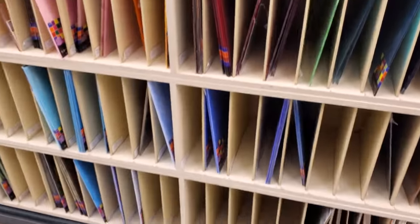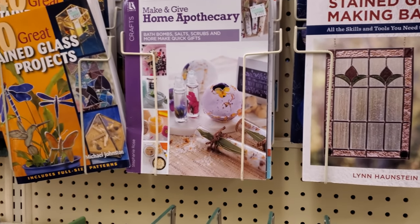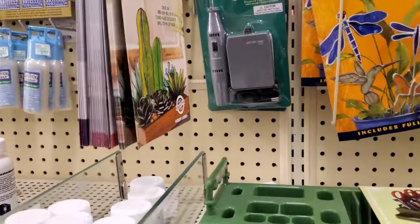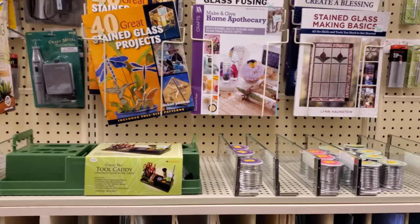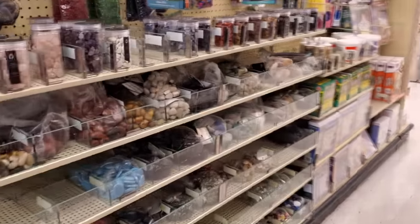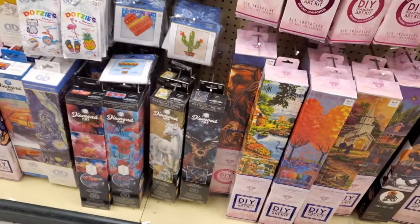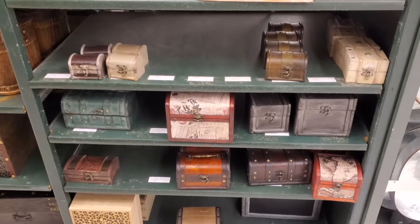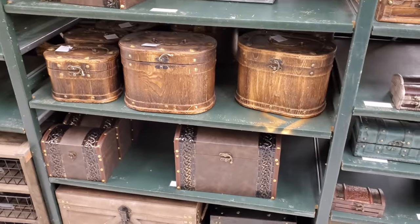This whole area — they never have glass sheets, never. You can make stained glass, which looks like fun. I wish they still offered classes. I know Michaels has their class projects, but a lot of them have turned online. No one wants to do it online — it's fun when you're with a group of people. But that is pretty cool, I've never seen that here in my Hobby Lobby. Diamond Arts look like fun too — I was thinking about maybe getting one so everyone can get involved as a family. Like a really nice one. Really, really cute like vintage boxes. I like this area.